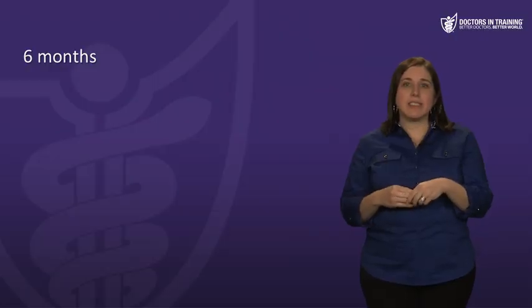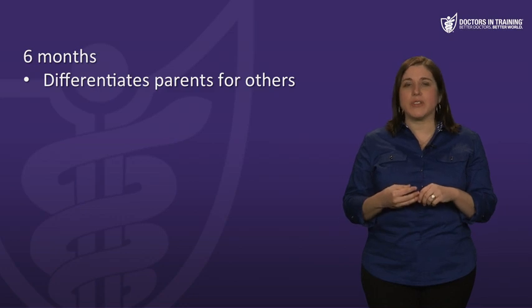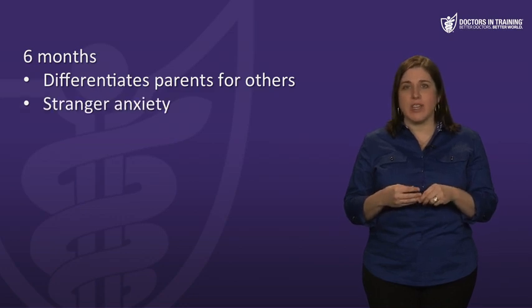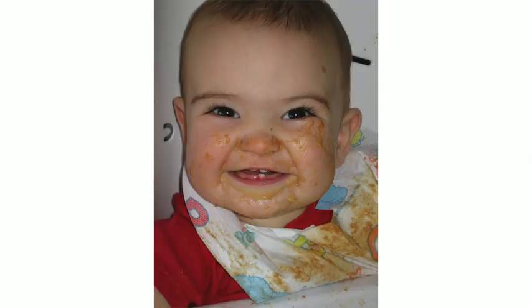At 6 months, they know who their parents or caregivers are, and they start to exhibit stranger anxiety. For gross motor, they can roll over, and if you sit them up, they can remain upright without support. For fine motor, they will grasp objects and they'll rake objects to themselves. They'll also attempt to feed themselves, although it's a pretty messy affair at this age. They are also starting to babble at 6 months, mama, dada sort of sounds.